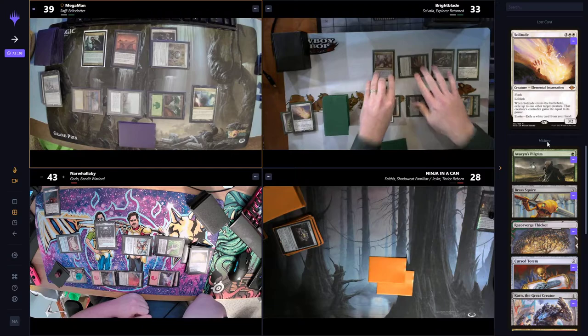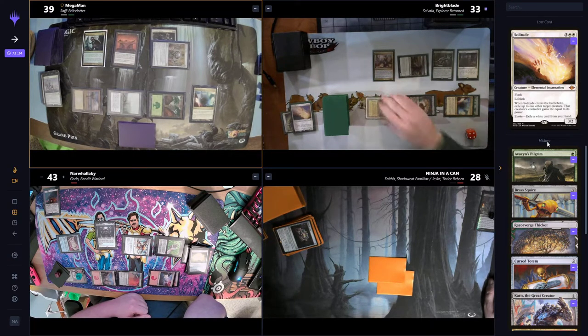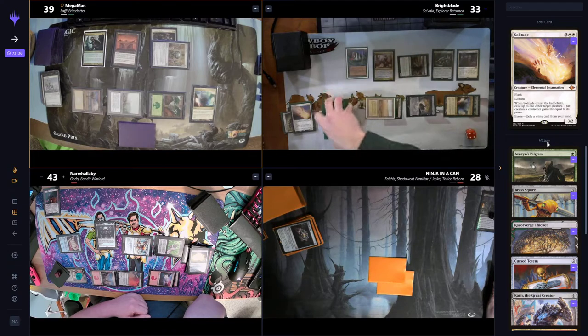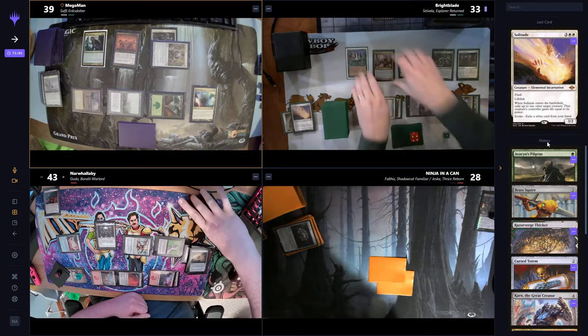Okay. Yep. Let's play 1 for Concordant Crossroads. Hey, let's sell some cards. Whee! And then I think it's time to parlay!